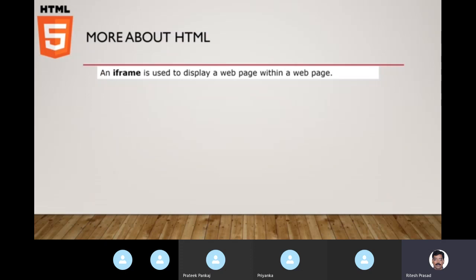Suppose you want to share your home location or office location on your website. How will you do that? Google gives you a link to your geolocation, but you have to show it on your website. You will have to embed it. Again, iframe can be useful.